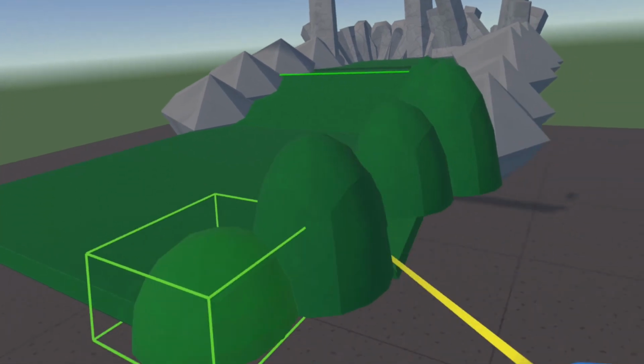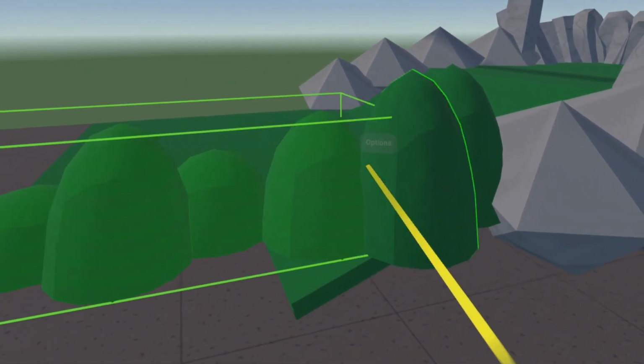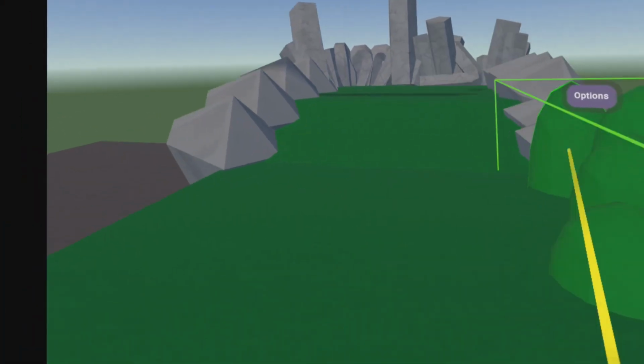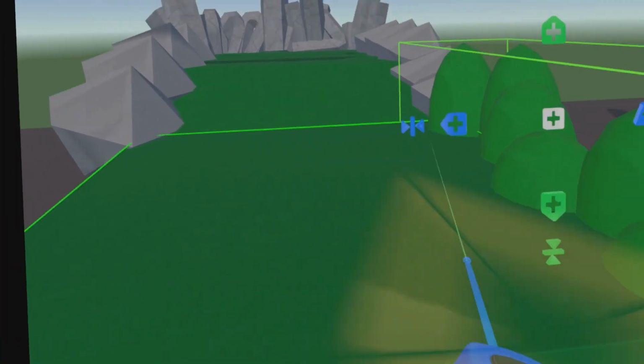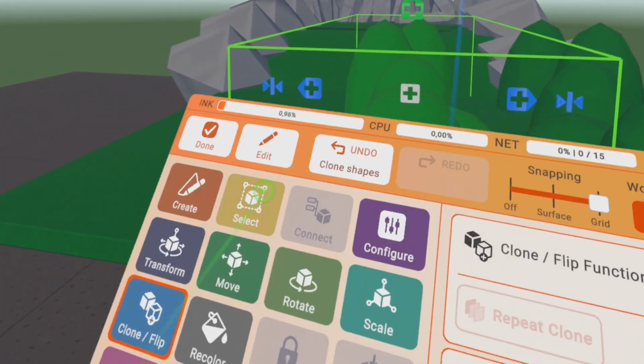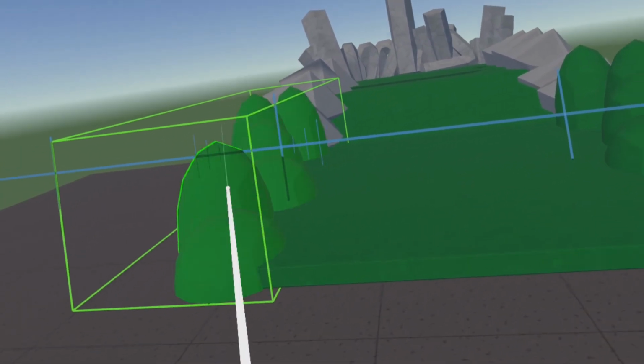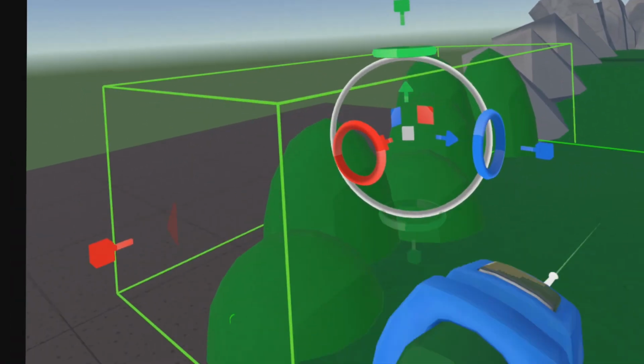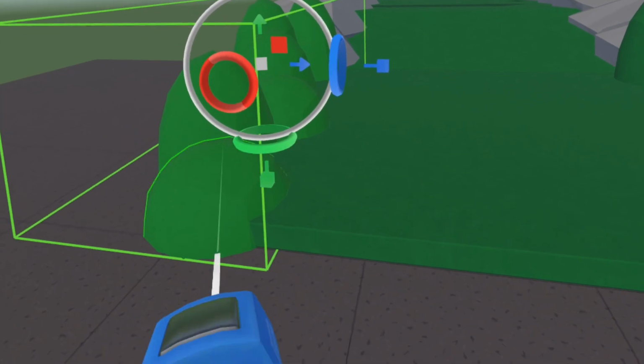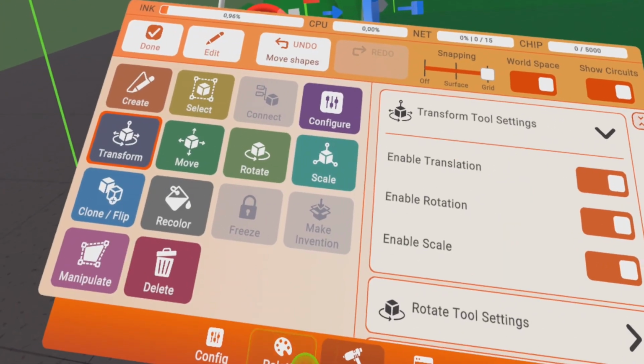And I can easily use the select here. Clone it over. Bam. Move it to the other side. So we have some kind of area, and I will finish off with some beach over here.